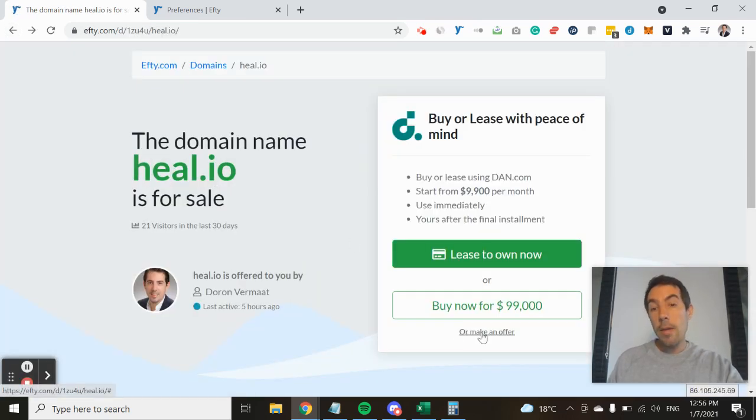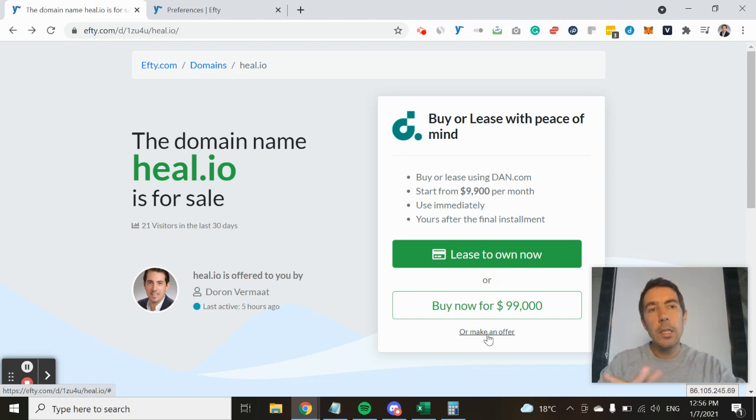There's still a make offer link. It's not very obvious. So the call to action now is really on lease to own or buy it now. And if you wish so, you can even remove the make an offer link. So you remove any friction, no negotiations. A buyer will either have the budget to buy a domain name outright. If they don't have deep pockets, they can pay for it in installments.